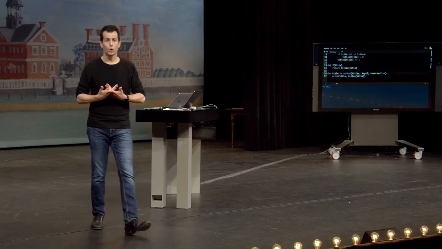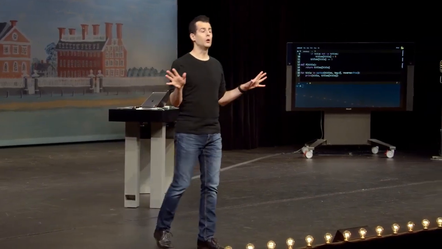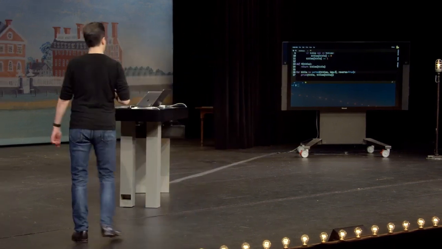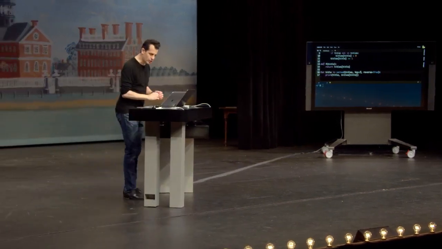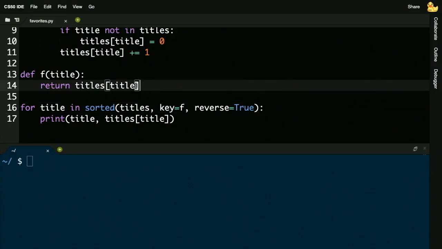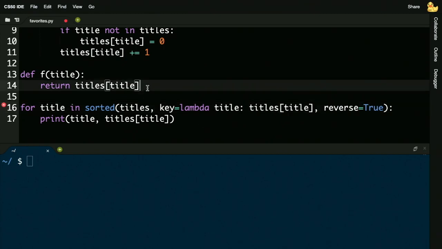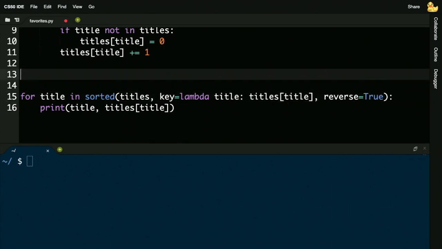So it turns out in Python, if you have a very short function whose purpose in life is meant to solve a local problem just once, and it's short enough that you're pretty sure you can fit it on one line of code without things wrapping and starting to get ugly stylistically, you can actually do this instead. You can copy the code that you had in mind like this. And instead of defining f as a function name, you can use a special keyword in Python called lambda. You can specify the name of an argument for your function as before, and then you can simply specify the return value, thereafter deleting the function itself.